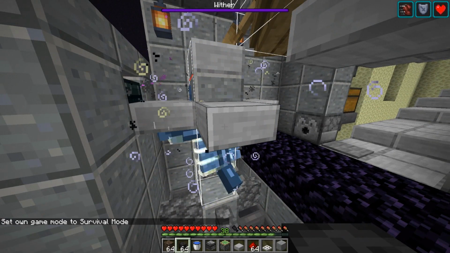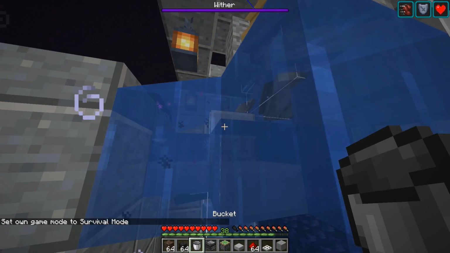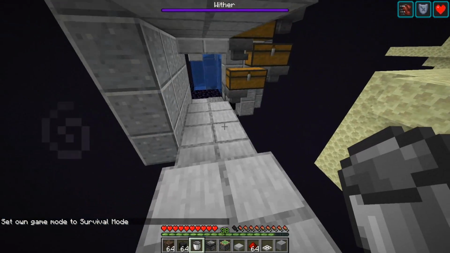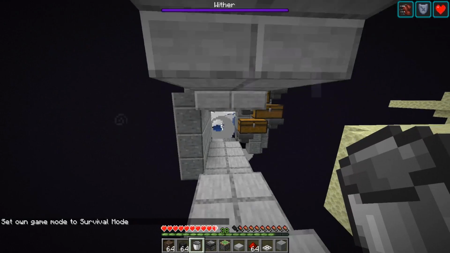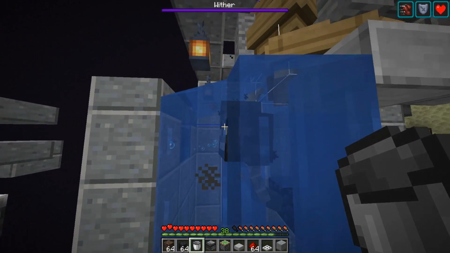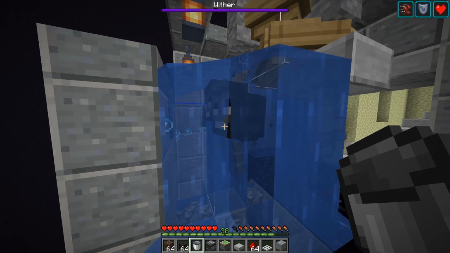I can even go into survival mode and show you guys this is possible. Put a little water on top of that slab there, and then you can just stand back here. You don't take too much damage, and he's going to blow up. And yeah, pretty much he is in the correct position.